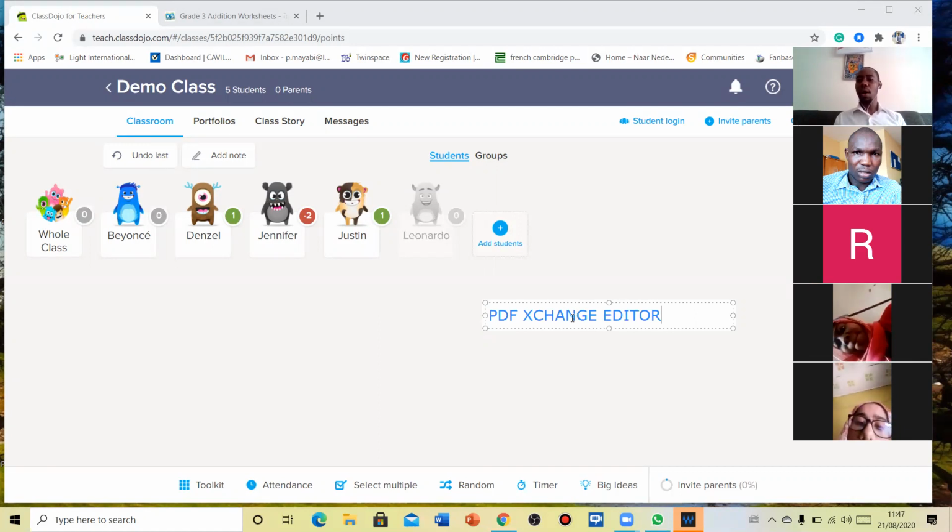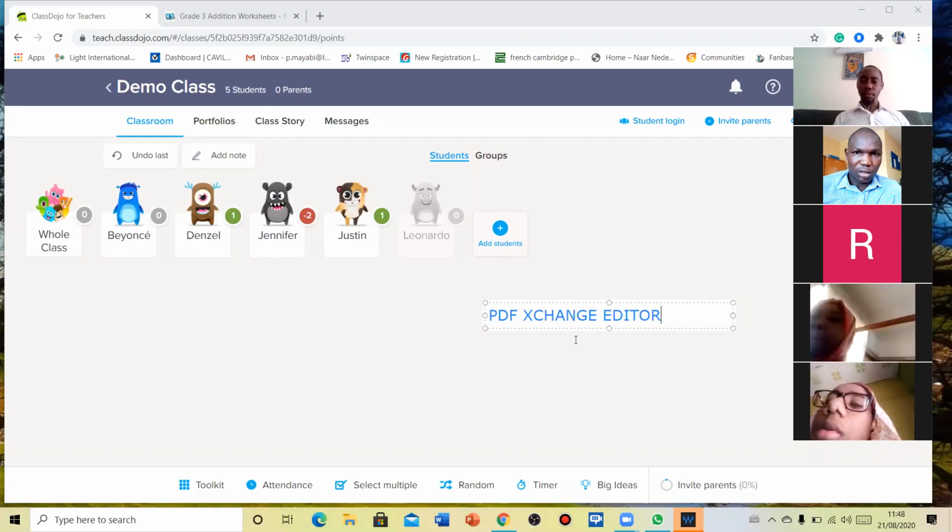So we want to see now, how does this work? But before you're able to use the PDF Exchange editor, you need to have downloaded and installed it in your computers. So let me just launch it and show you how the PDF Exchange editor works.